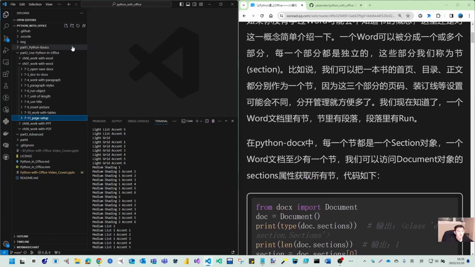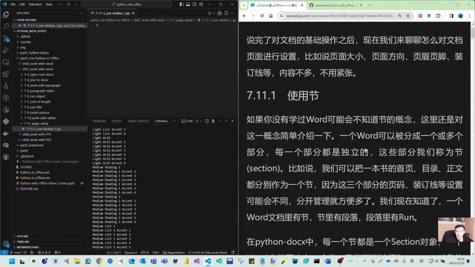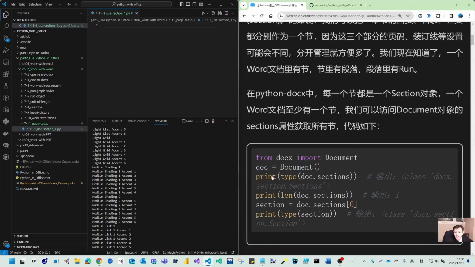So let's create 7.11.1, section1.py, and introduce this section object.